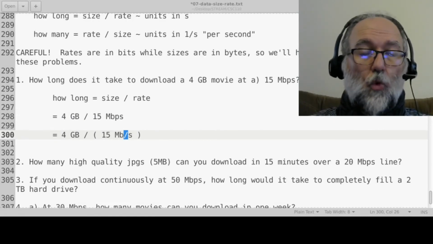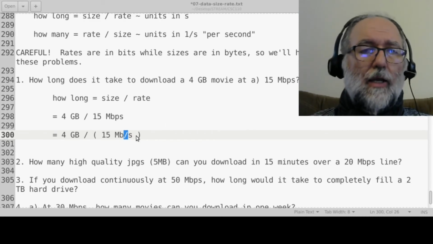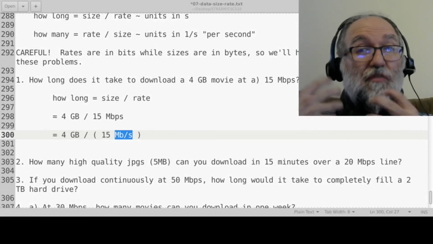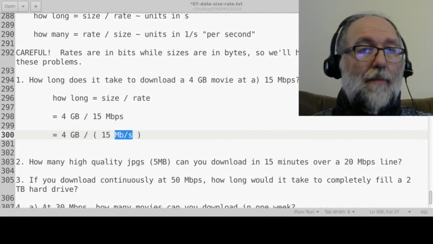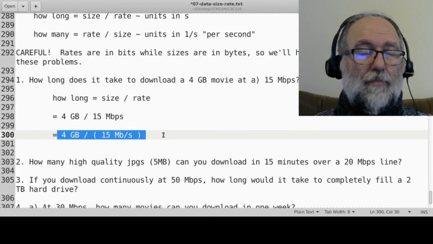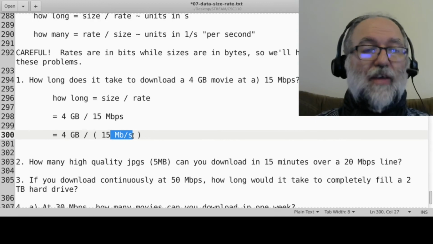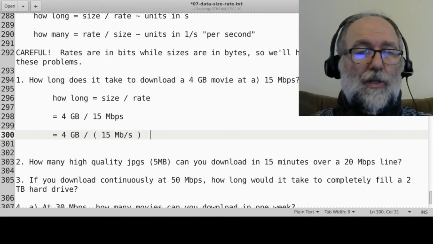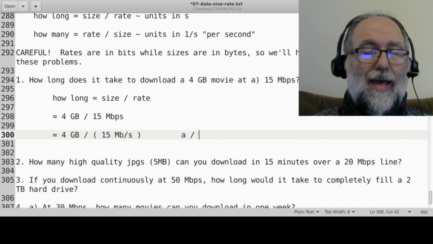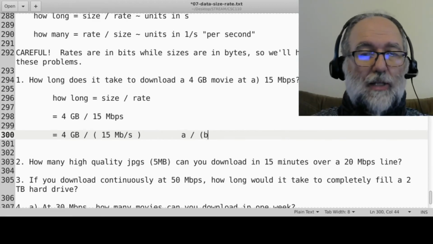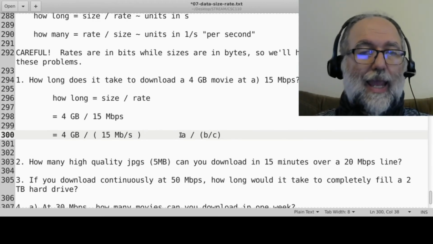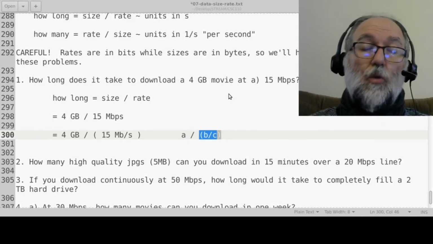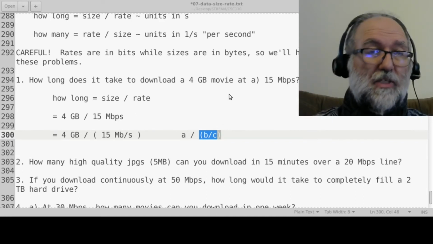All right, now what? Well, we're almost there, but what we have here is a unit which is actually a fraction. So we've got the bigger fraction here, the numerator divided by the denominator, but then within the denominator we've got another fraction. And you go, well, how do I deal with that? Just to remind you a little bit of some mathematics, a little bit of algebra. If you've got a fraction that looks like this, like a divided by b divided by c, you say, well, how do I divide by a fraction? Well, dividing by a fraction is like multiplying by its reciprocal.